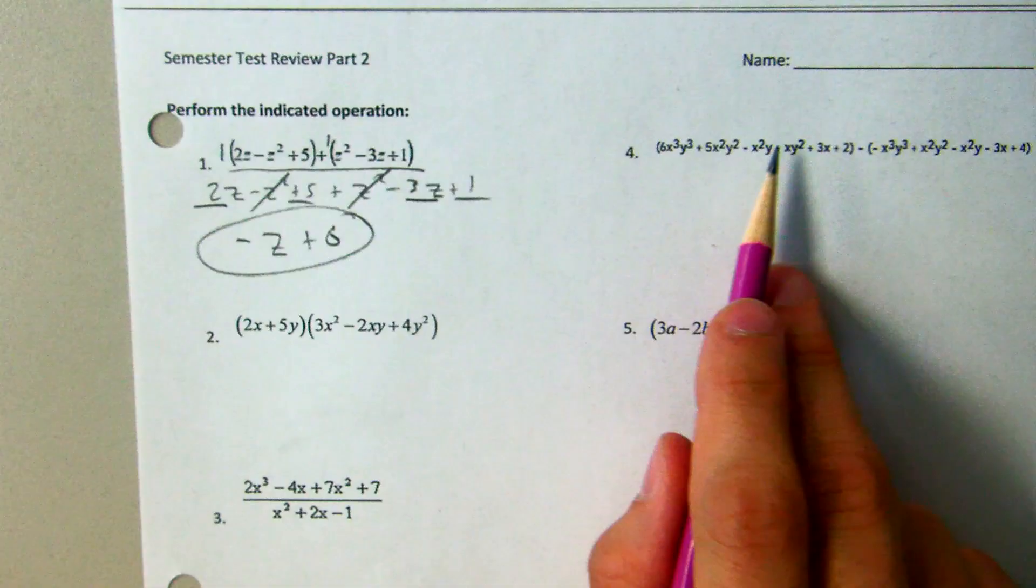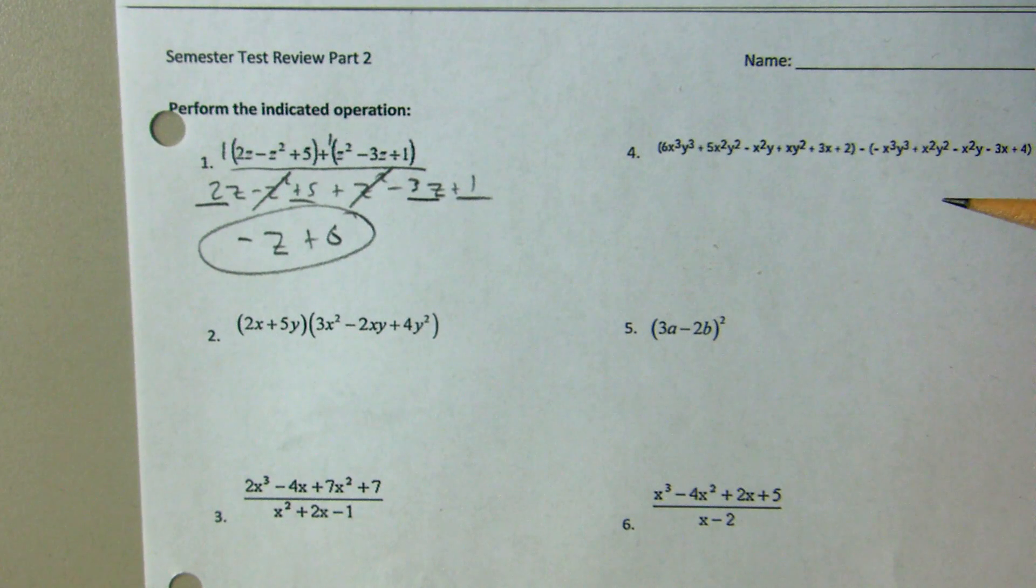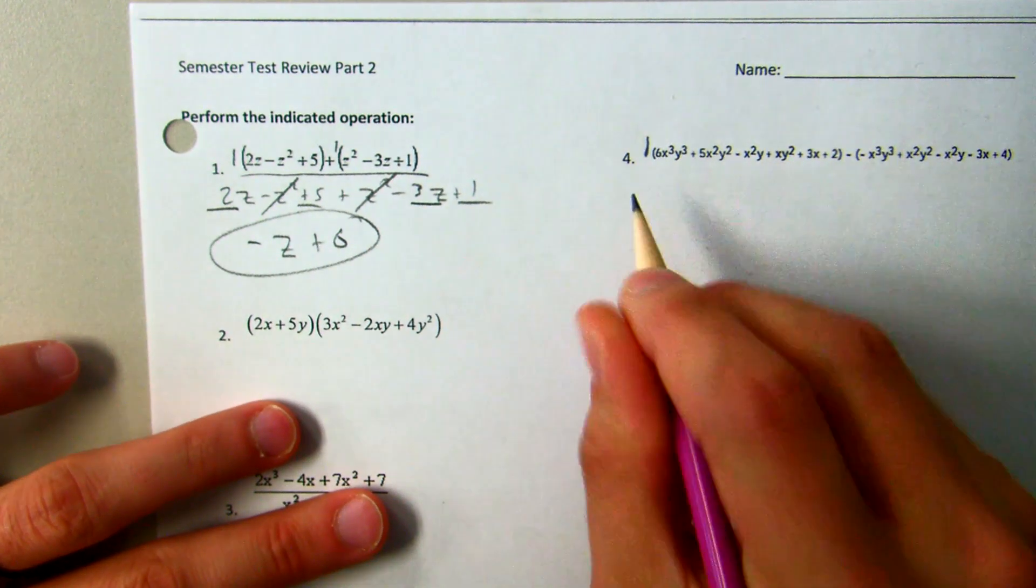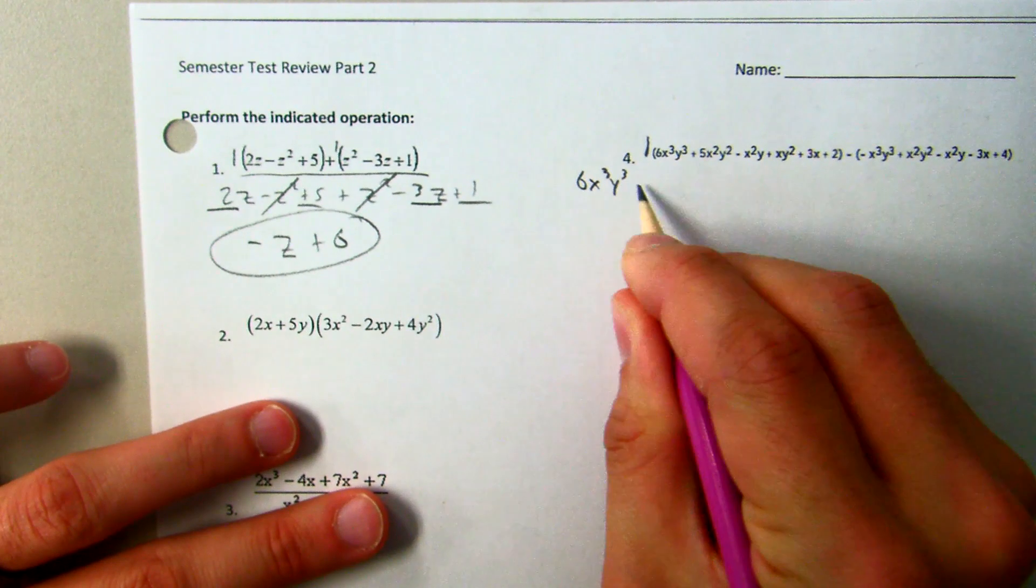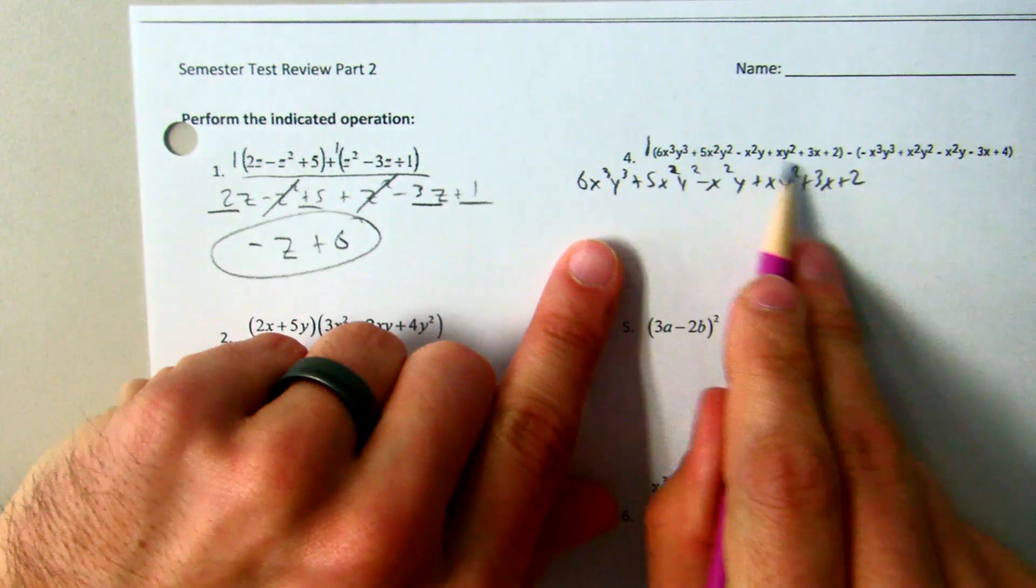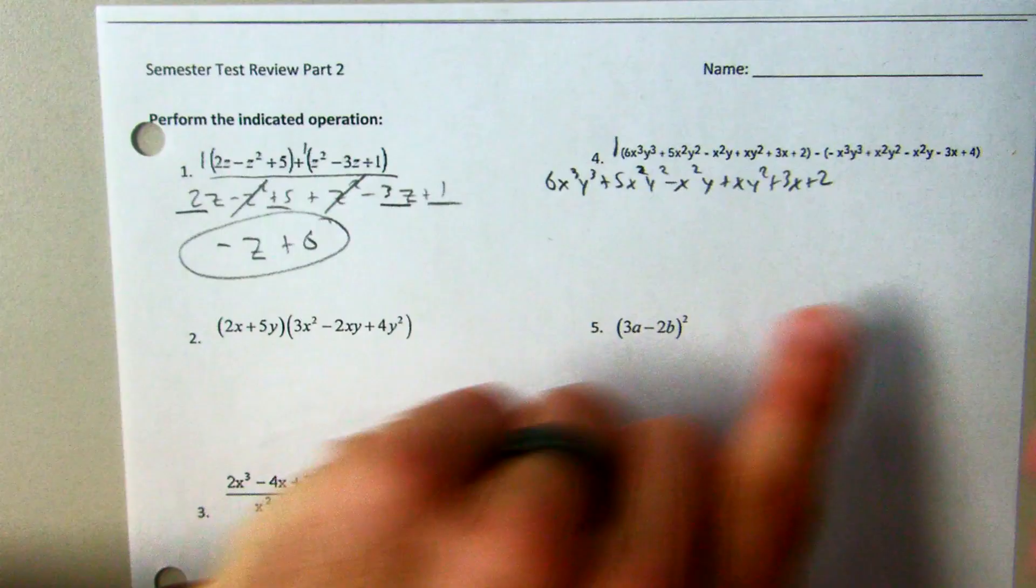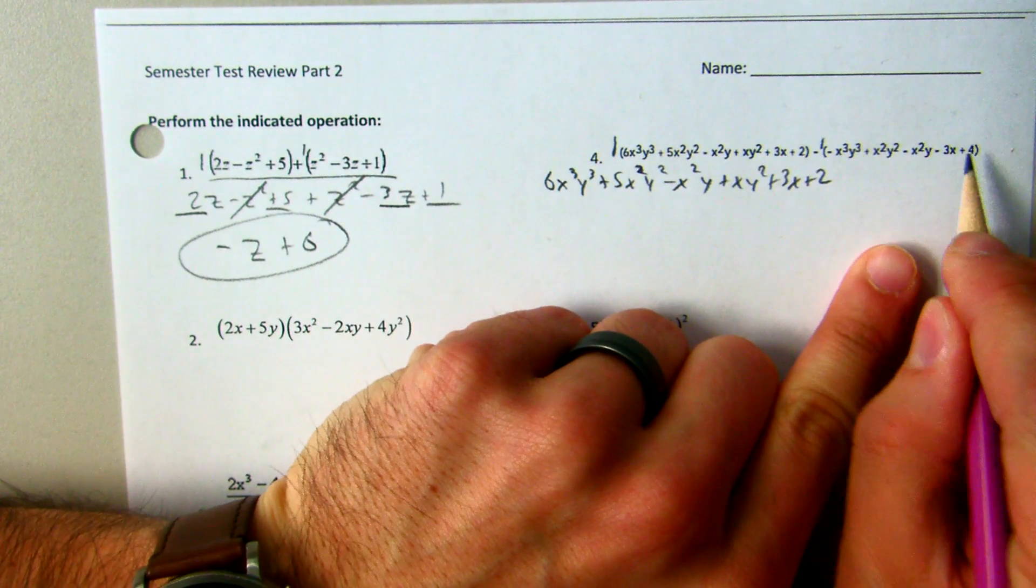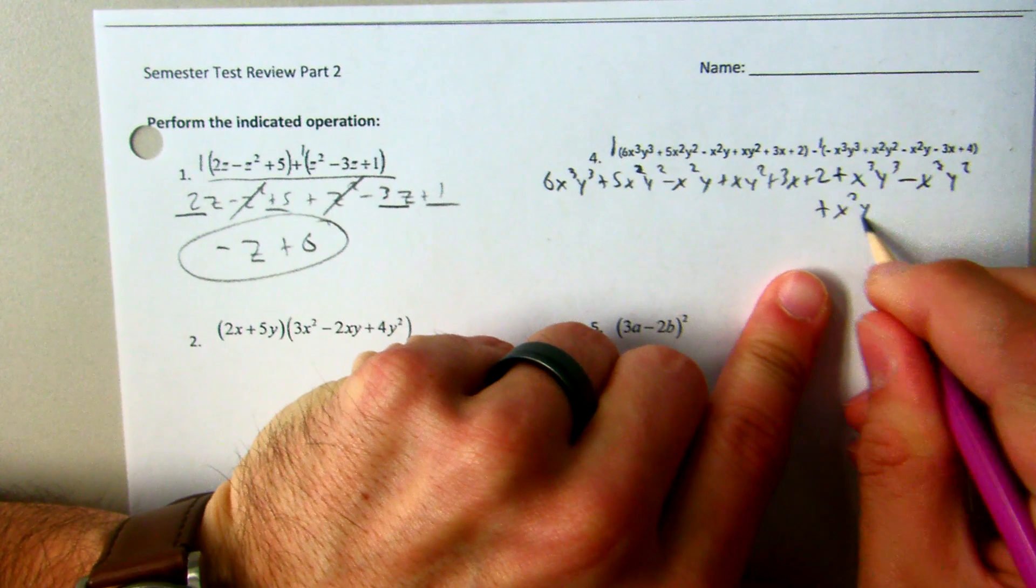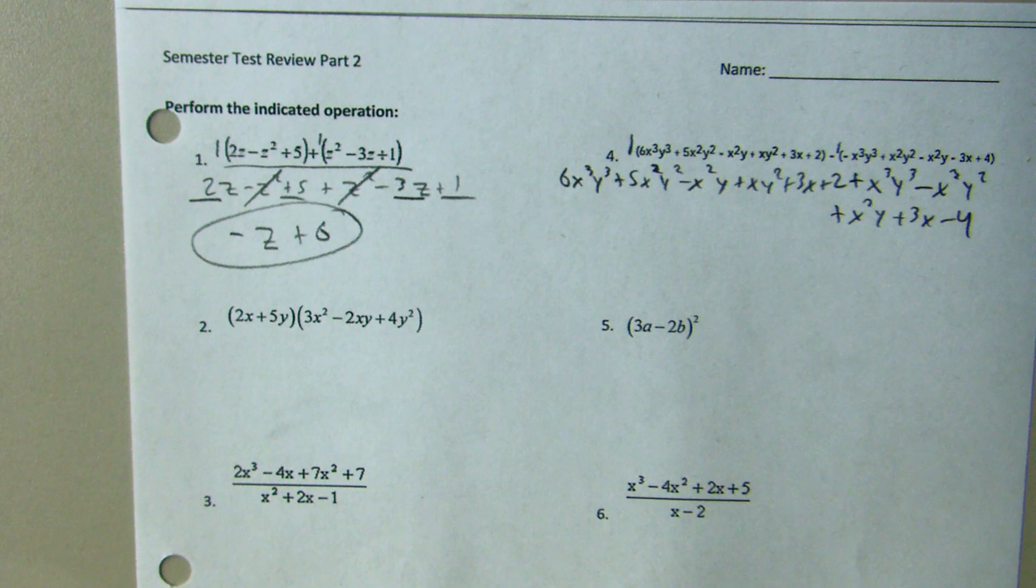Okay, so subtracting is basically the same thing. I tried to pick out the one that was a little bit harder, and I think this is the same question from a test review from back then. So if you were actually looking through your binder, you probably saw what the answer was and you had a good way to check. But the same thing, to get rid of these parentheses, if you want to take a step and distribute a one, that doesn't change any of that stuff because one times anything is just the stuff. But this is subtract all of it, so this is going to change all of these signs. So this is what might be a good idea.